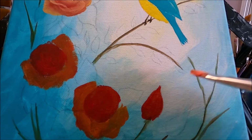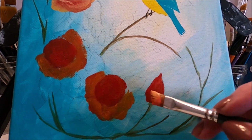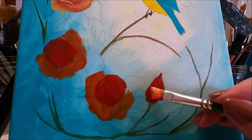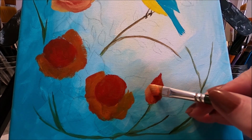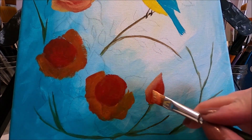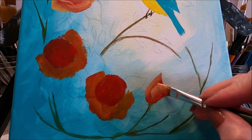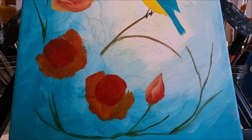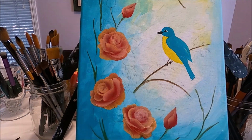Let's do the small rosebud. My brush is loaded the same way as I painted the rose, and I'm going to press it the dark at the bottom, and I'm going to slide my brush up. And I'm going to do it again. I'm going to press and bring it up. And my rosebud is done. I'm going to go ahead and I'm going to finish my other roses. Okay, all my roses are done.